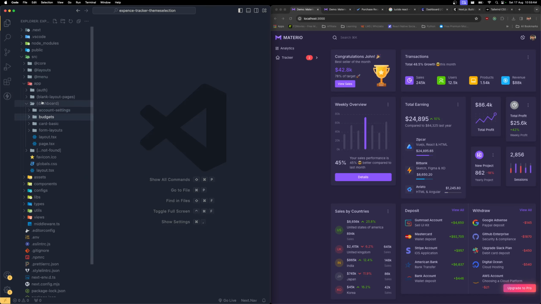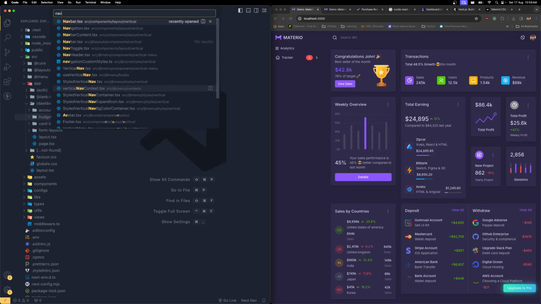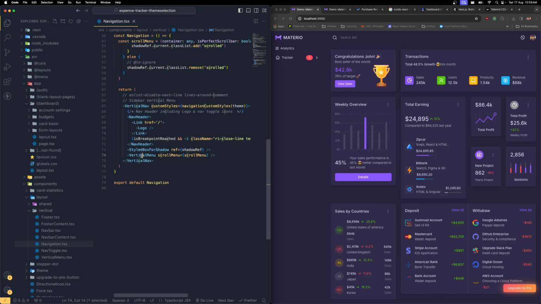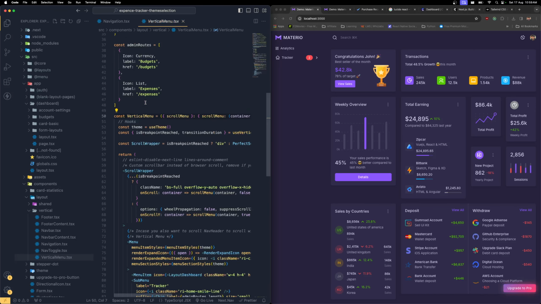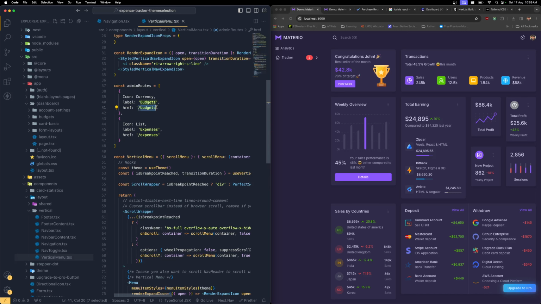So please make sure the spelling is exactly the same as what we used inside our navigation vertical menu, I think so. Yep, which should be exactly the same as this. And let me create one more folder called expenses. Okay, so don't worry about that. Let's fix the budgets first.